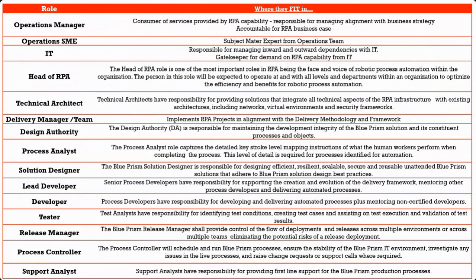One will be a designer and developer line. There, the person will be responsible for designing and developing the bot. It starts from a junior role of a developer to lead developer, to solution designer, to technical manager, to technical architect. And then there will be a line which will be operation support and the process controller. Those who are actually doing the task manually today will be the actual owner of the bot, and they'll be performing tasks like process controller and all those. And then there will be some persons from IT, those who are responsible for creating the infrastructure, managing the connections, managing everything and all those, right?